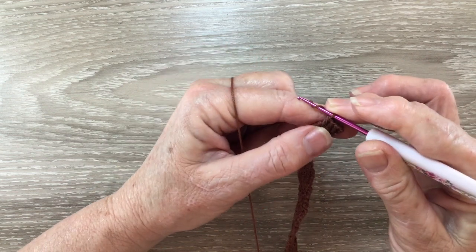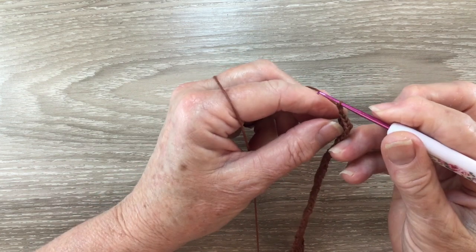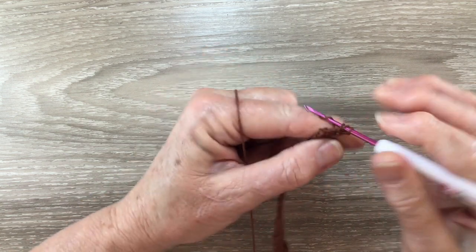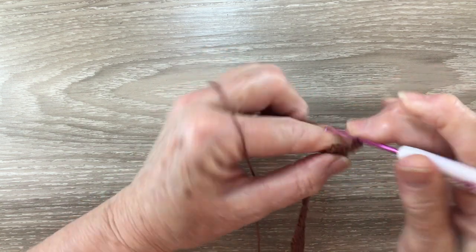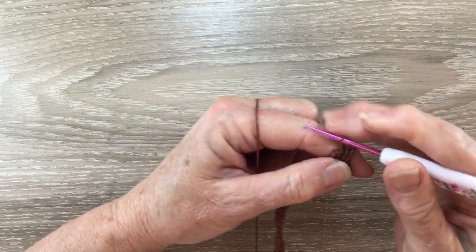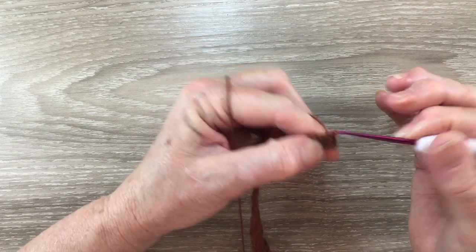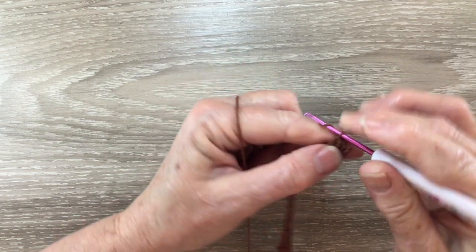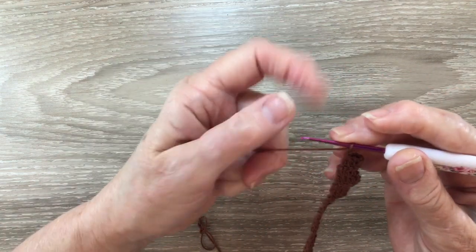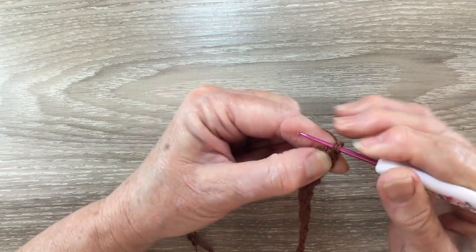For row 49, we start with 3 chain and turn and work 1 double crochet into each of our 3 stitches. For row 50, we start with 3 chain and turn and work 1 double crochet into each stitch to the end.